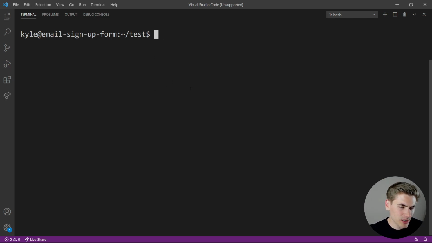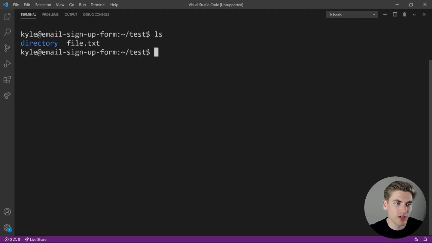Now the next command I want to talk about is the cd command. And with cd, what you do is you pass it the directory where you want to go into. So this stands for change directory. And then the next thing we pass to it is where we want to go. So if you remember, if we type in ls, we have this directory called directory. So we can type in cd to change directory, and we want to change into that directory folder.